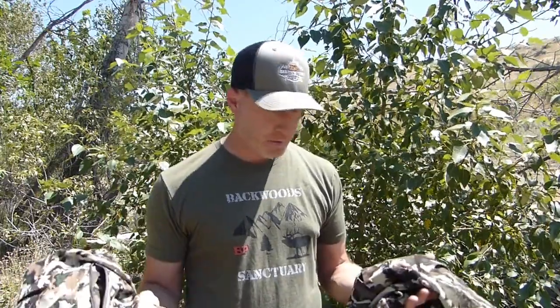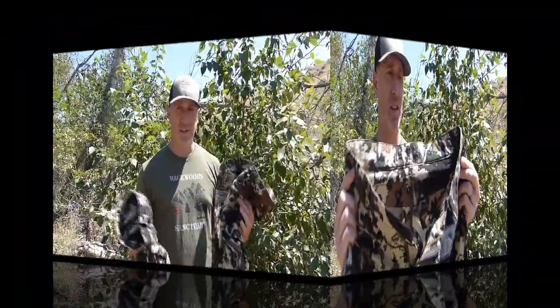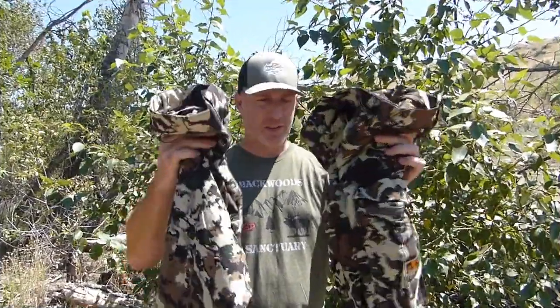I primarily use them, of course, for early archery season, being a lightweight pant. Other than that, the fit is awesome on both of them, but I particularly like the fit on the Guide Lite pants.